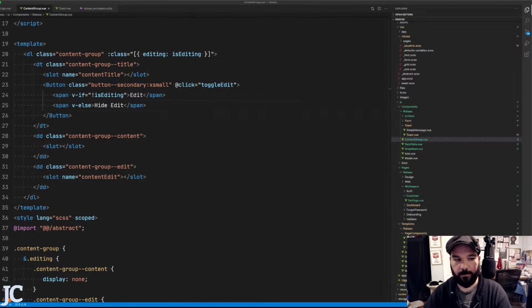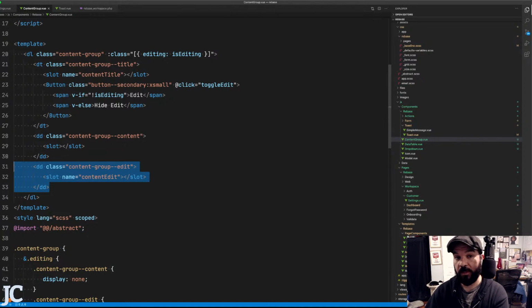Cool. So that worked out nicely. The other thing I should probably do with the is editing in general is check if you even have that content group created. So maybe I can use this as just a grouping, but if you don't allow a certain type of user to edit, they can't even see that button.